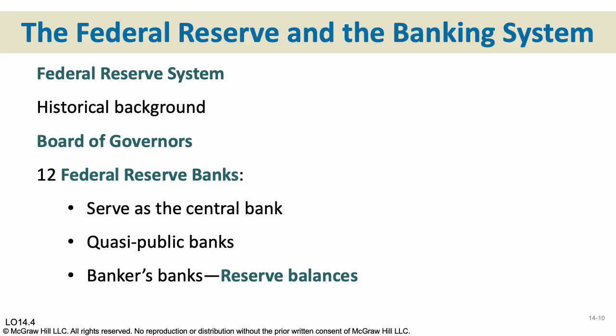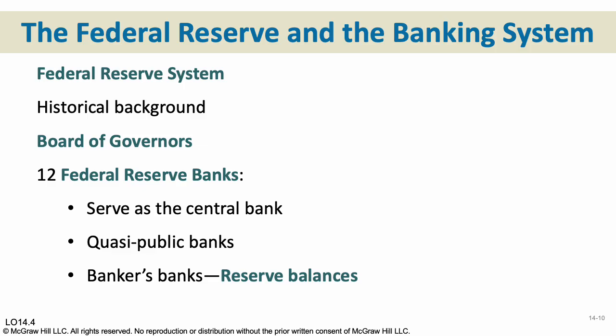So the central bank of the United States is known as the Federal Reserve. It's governed by the aptly named Board of Governors, and each of the 12 Federal Reserve banks, which are spread throughout our country, has a central governor. And then there is the chairman of the Fed, currently Jerome Powell. The Fed serves as the central bank of the United States, and we would argue they're quasi-public, quasi-private. The reason being, the members of the Federal Reserve are appointed by the federal government, but once they are confirmed, they then serve their terms basically without government interference.